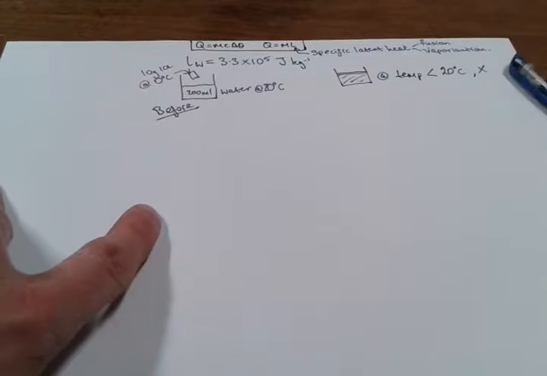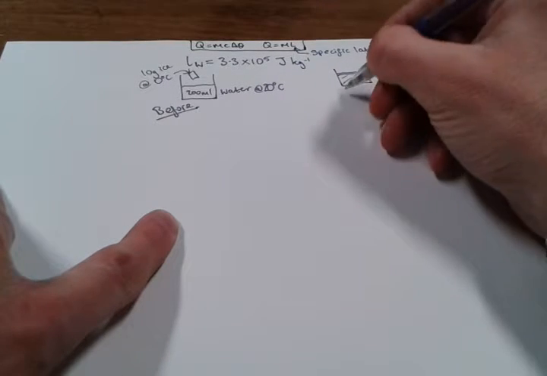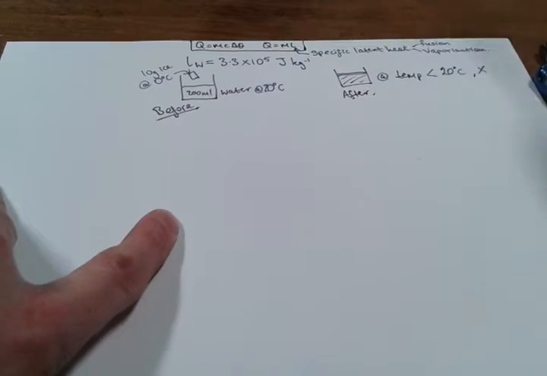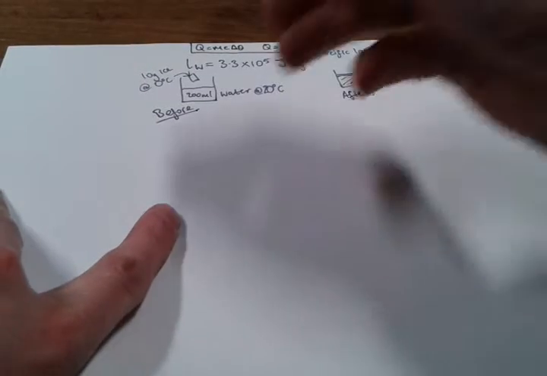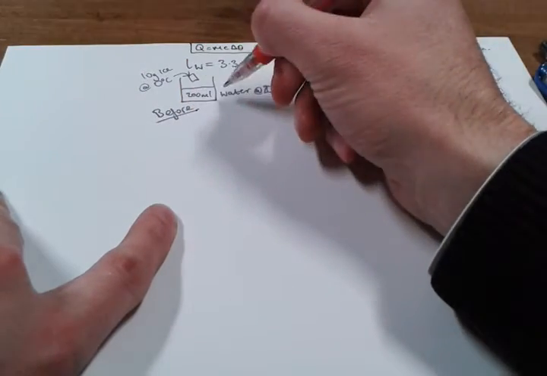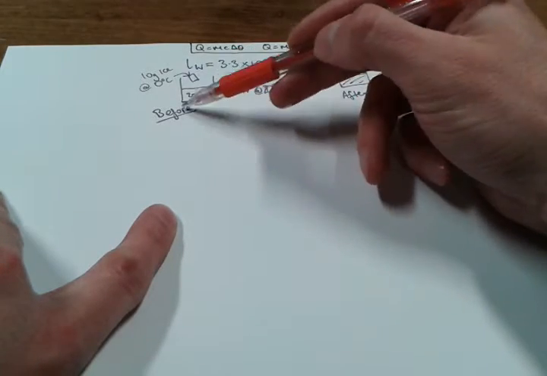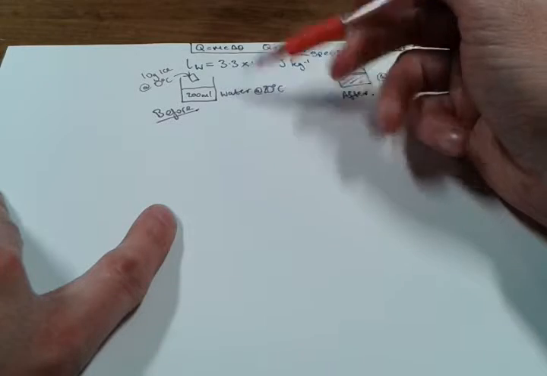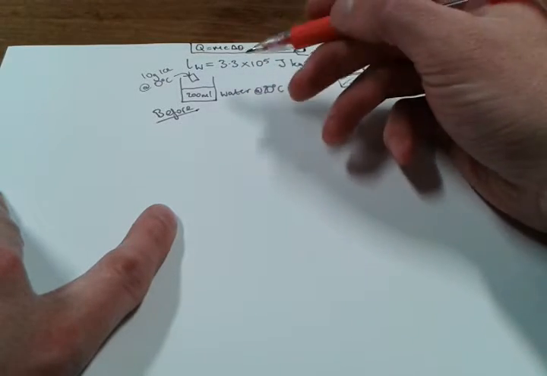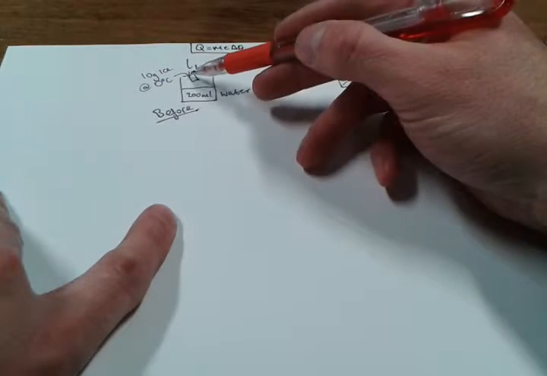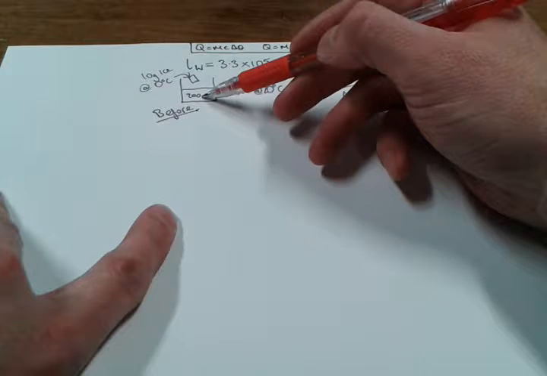Okay, how do we start this? This is our after case, actually. We start the same as we did before. So what's the hottest thing in this setup? Well, it's the water here. We're going to assume that the container doesn't take or give any heat energy. It's just a perfect insulator. So we only care about the ice cube and the water that's in here for now.